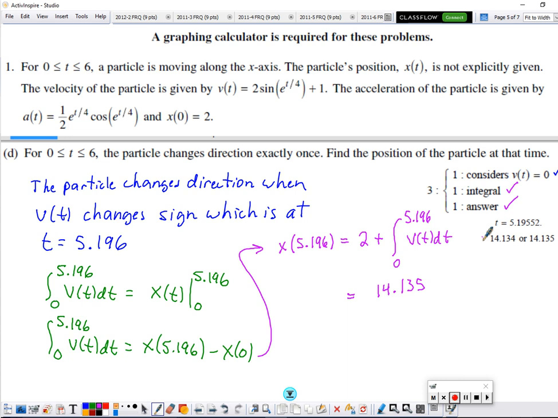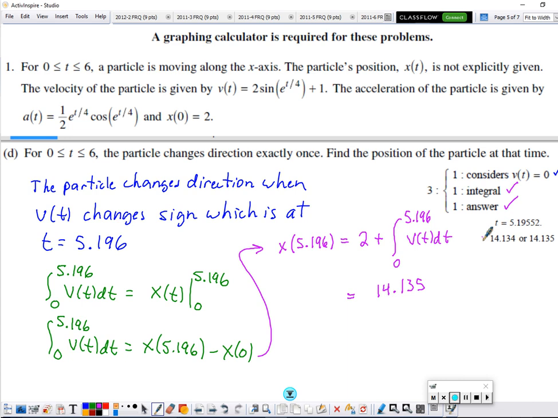Oh, yeah, you're right. Alex. So if I never said like if t equals 0 at t equals 5.196, but I had that value in my integral and in my fundamental theorem, do I? I think they'll give it to you. Okay. If they see that you were able to find this time, they'll know that that's where you found it. Based on the scoring here, I think they'll give it to you.